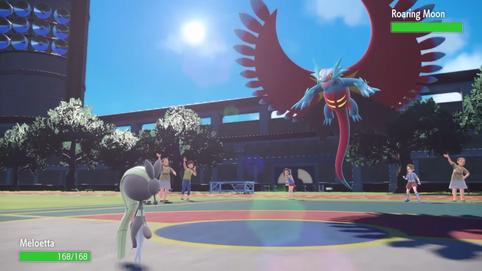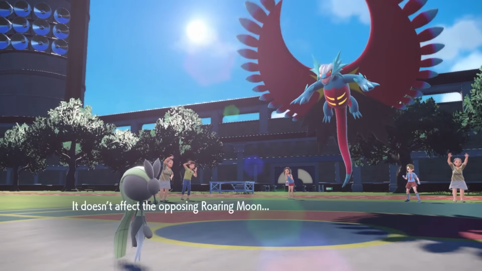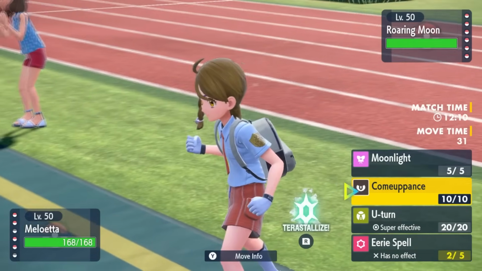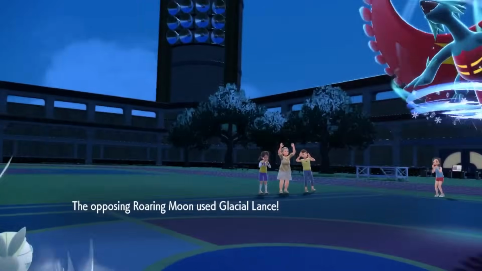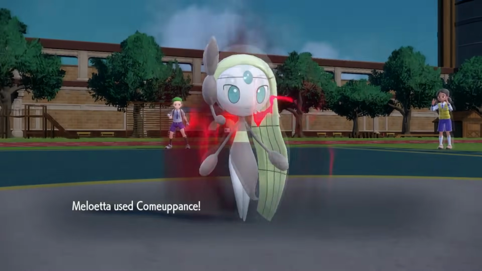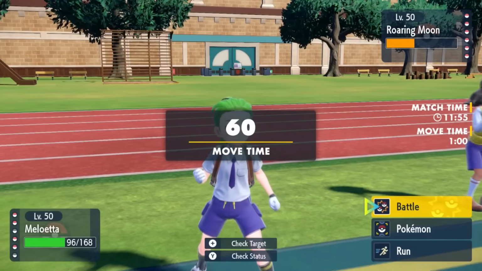Roaring Moon. Eerie Spell doesn't affect the Flying Dark type. Really? I am the Roaring Moon, buddy. Okay, so just respect me. What exactly does that mean, though? I think it means anything. Let's just do this and see what happens. Glacial Lance! That's a decent amount of damage. I thought it'd be more. Come up, it's! Oh my God, he's coming up. Oh! What the heck was that?